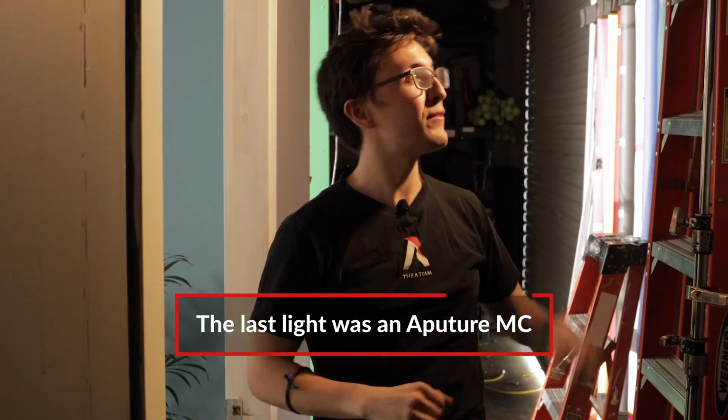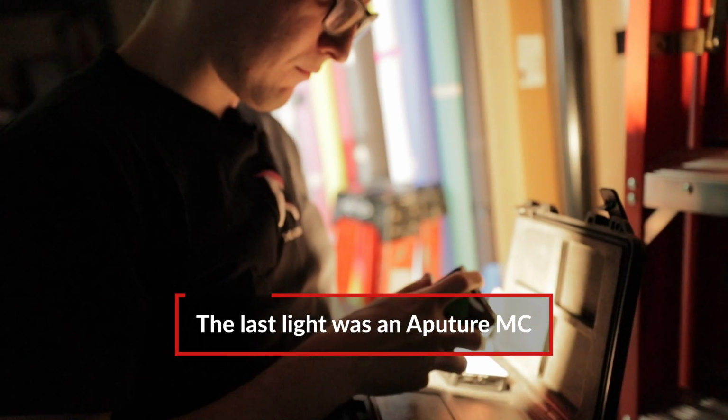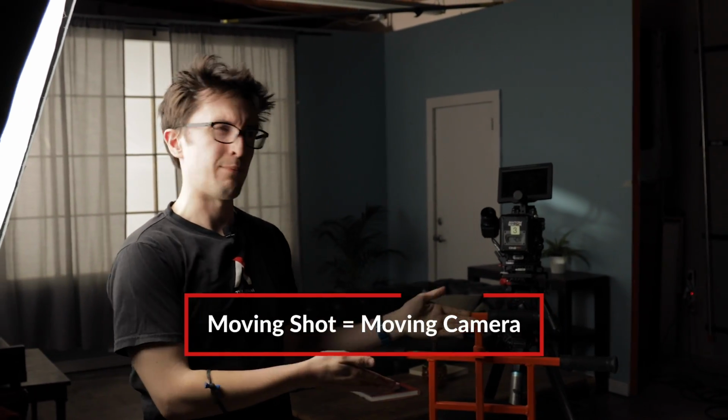And for our last light, we have the MC set to 3200 Kelvin. And the sole purpose of this light is mostly just to emulate a street lamp or maybe a house lamp outside the front door. So what's a moving shot without a moving camera?